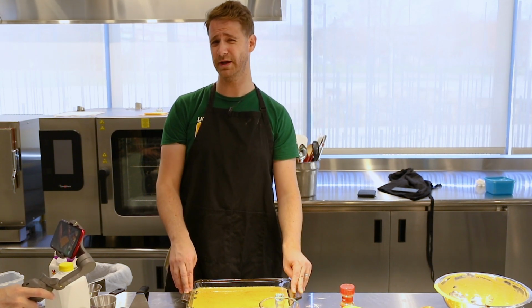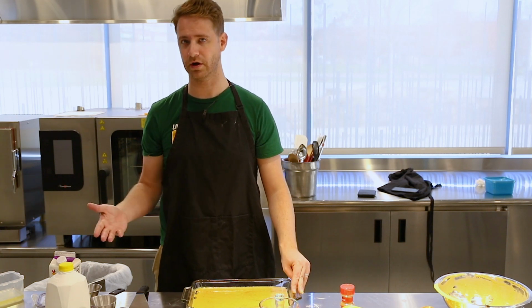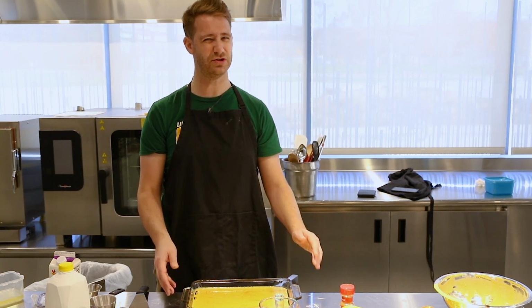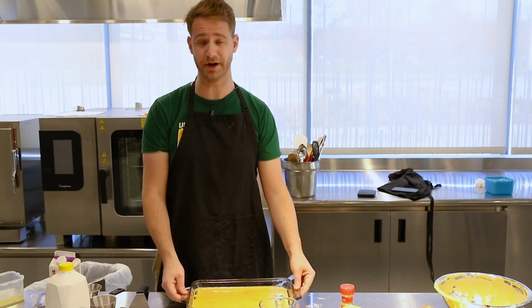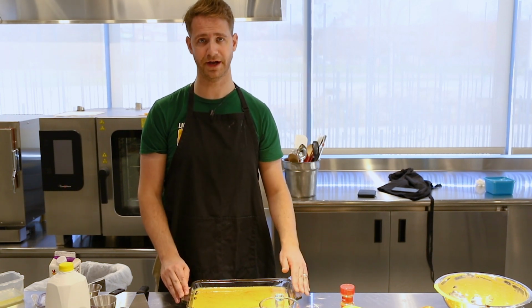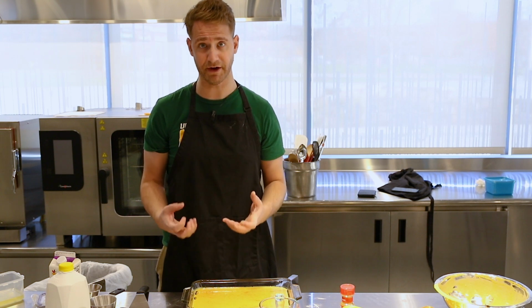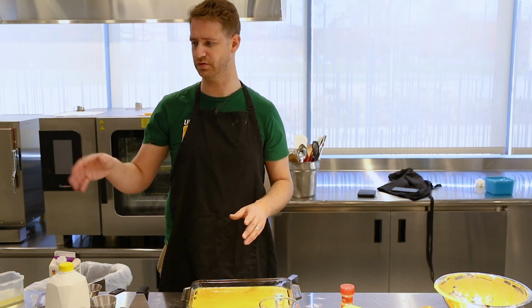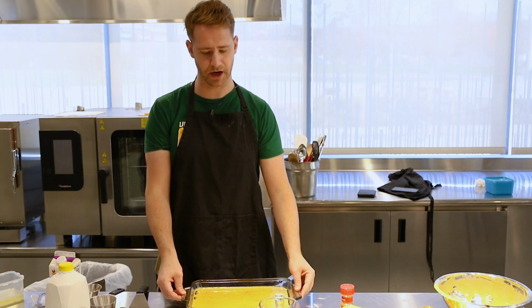I would say usually, if anything, you're going to leave it in longer as opposed to shorter. You don't want to remove that too early. You're going to think it is done, especially if you're using persimmon pudding. It's very, very, very dark. I cannot impress upon you how dark the persimmon pudding gets. We'll share some pictures with you. You'll see exactly what I'm talking about.